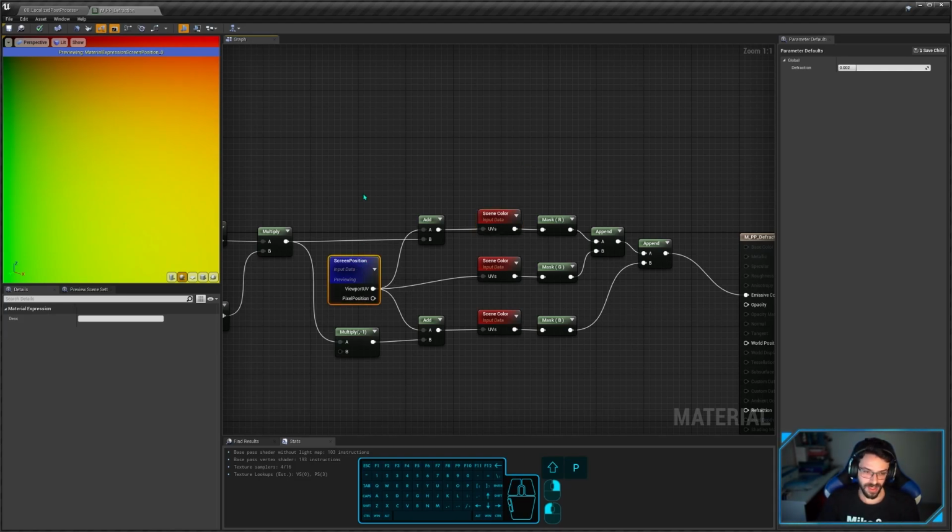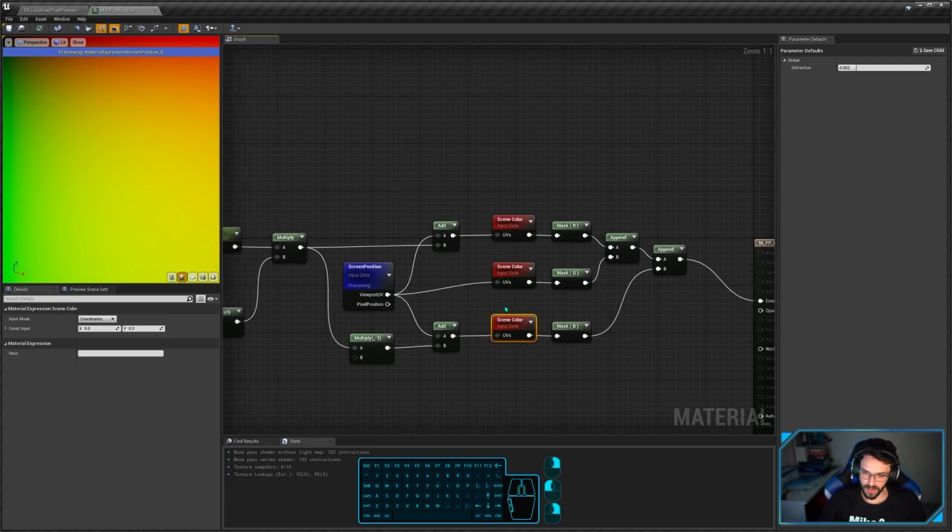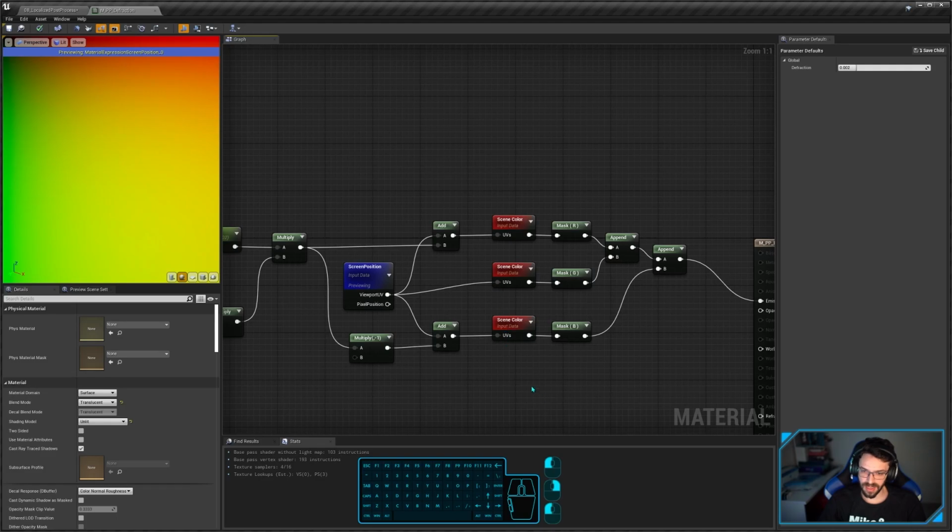I'm mapping it to the screen, so I'm getting what was rendered on the screen and stretching it to the screen itself. So it's just getting whatever was behind this object and rendering exactly where it was before. But I'm distorting the coordinates that I use to sample from it. If I didn't, I would just be rendering the scene on top of my mesh, and it would look like my mesh doesn't even exist.